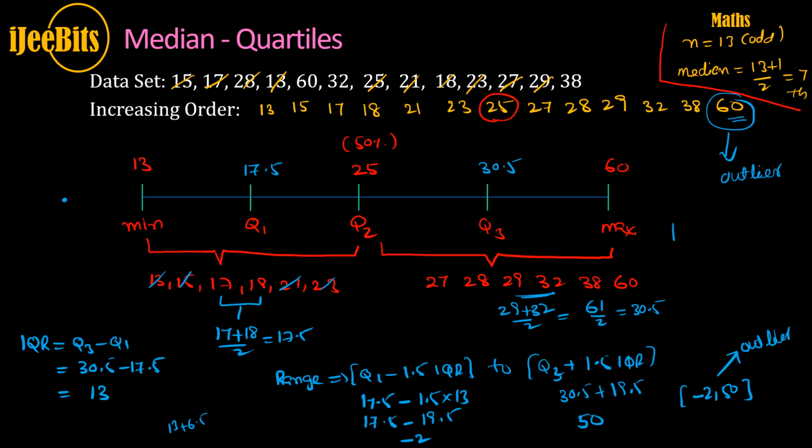So I put this kind of box, and then this is your Q1, this is your Q3, and the middle one is Q2. Right? This is the min value and max value. In our case, this was the range, and minus 2 is outside, so I can consider the min value as 13, whereas the max value would be 50, right? Not 60. This is my box plot.